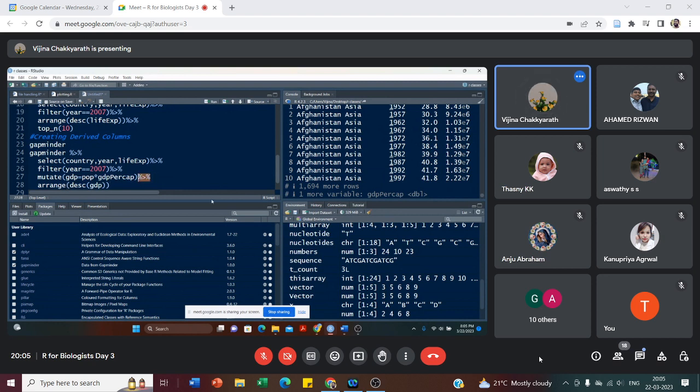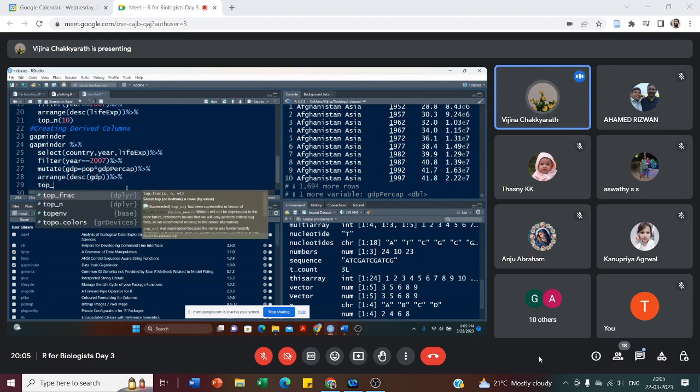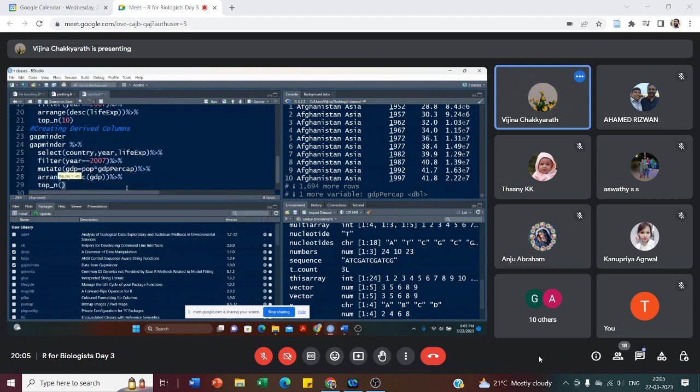Again selection. Then again we are printing top underscore n 5.